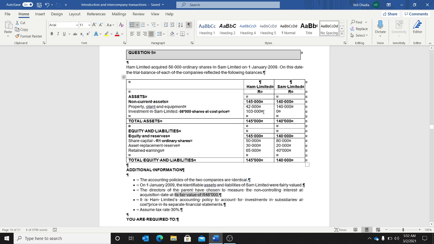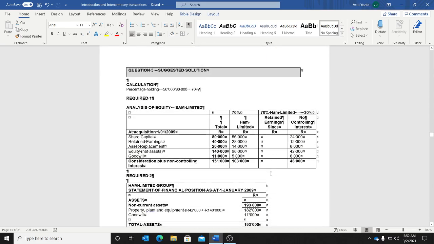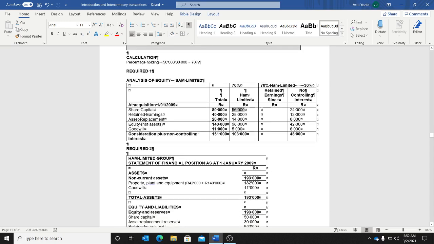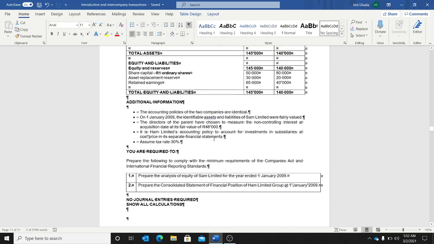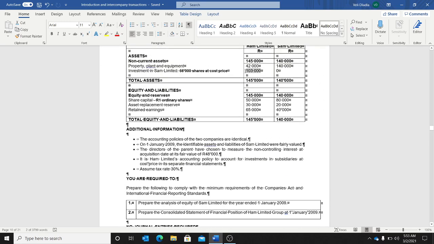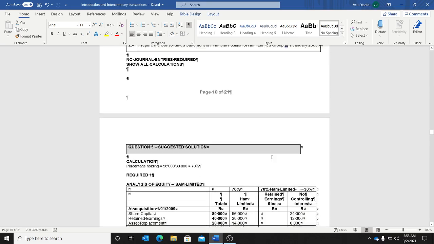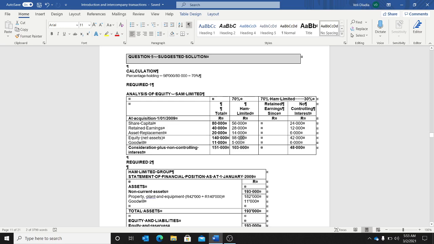Okay. Right. Another example, you'll see now, here's the fair value sentence in this one. About 56,000 at 103, which is at 80, the number of shares, and that's 20 and 40. Right. Let's distribute 70%, 30%. When you add everything up, it gives you 98 here. But how much did you pay? You paid 103. Okay, you paid 103. So something that is 98, you paid 103 for it. So there's a goodwill of 5,000.